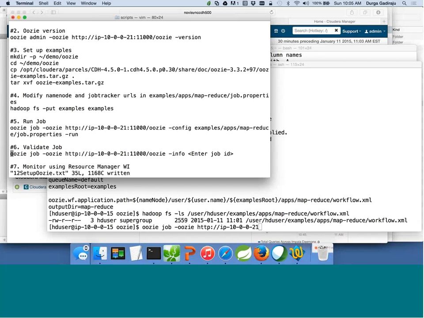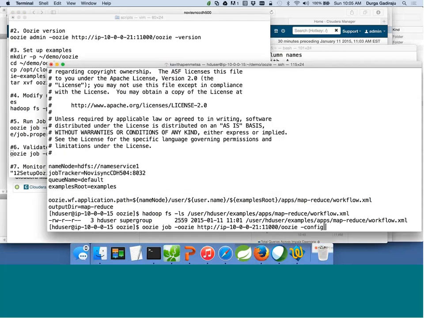And here we are running Oozie from the OS command line, so it does not understand HDFS directly.